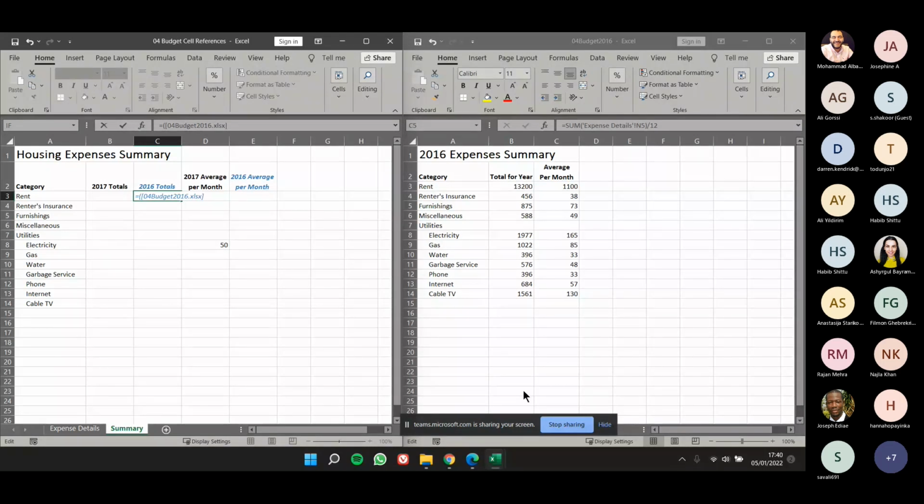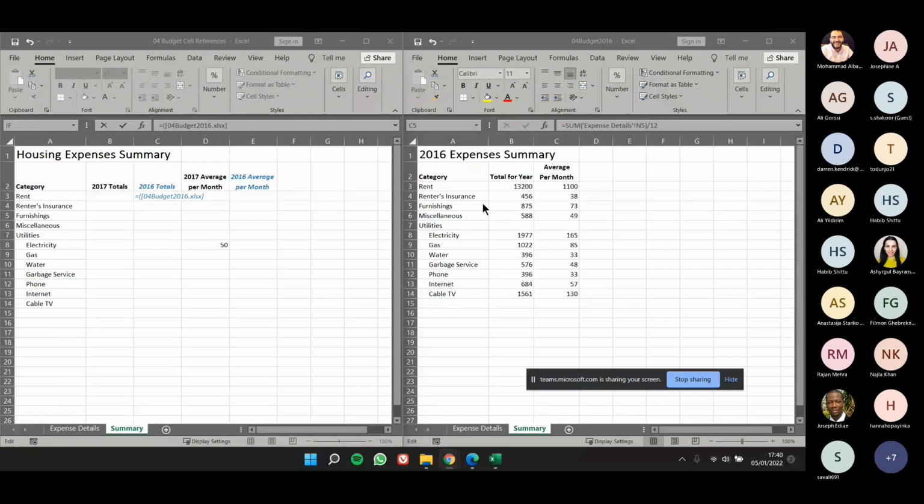And here, for example, we say we want to retrieve the cell information from cell B3 here, which is the total rent for the year. Cell B3 is also in the summary worksheet, so we specify the worksheet name.